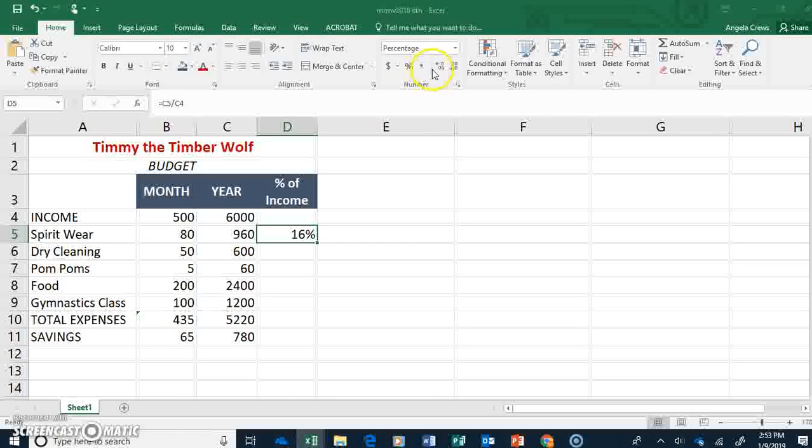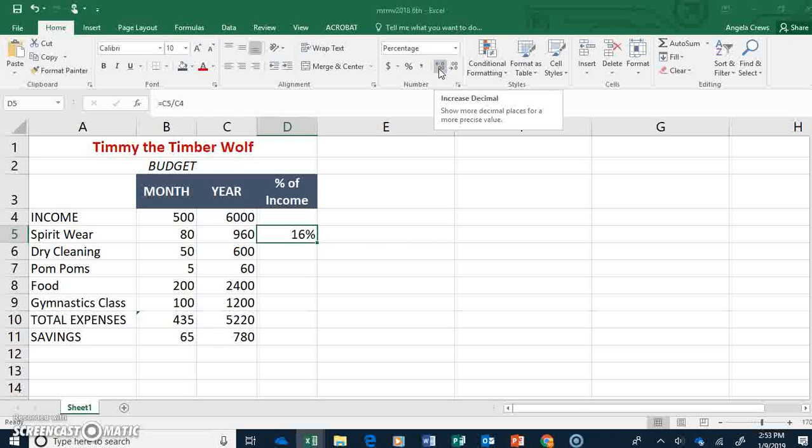And then you need to increase your decimal twice. The increase, decrease buttons look opposite of what they are, but if you read them, they make sense. So we're moving from 1 zero to 2 zeros. So I just click it twice, and now I see 2 decimals. If I accidentally click it 3 times, no big deal. You just go here and decrease your decimal.